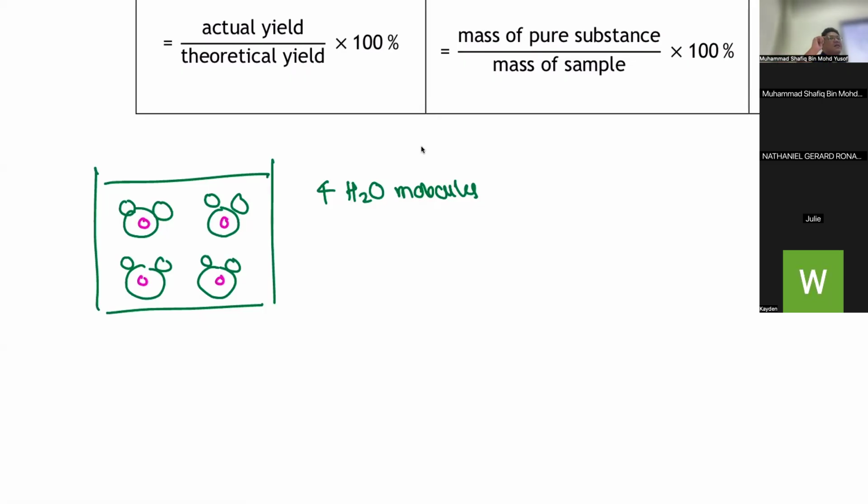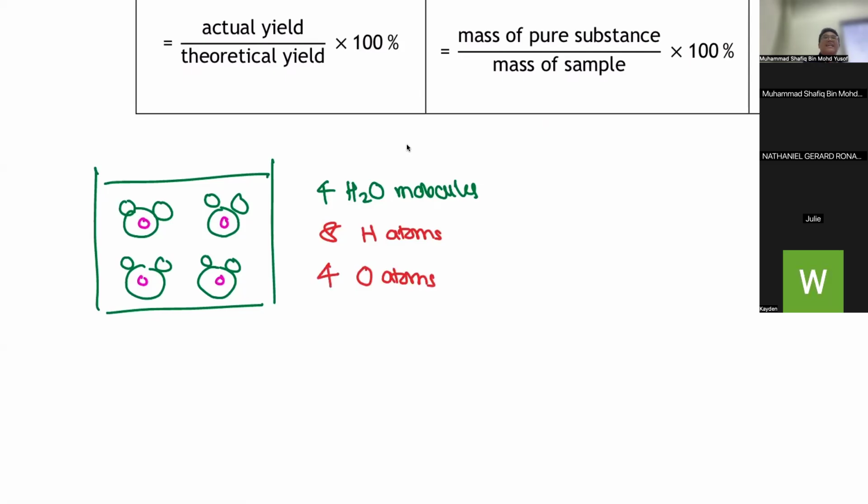Now, let me ask a very important question. If you look at my diagram, I got 4 water molecules, right? But what if, instead, I ask for the number of hydrogen atoms inside this drawing? Regina, if you count, how many hydrogen atoms do I have here? 8, correct? Everyone agree? Physically count 8. Next question, Anaya, how many oxygen atoms are there in my diagram? 4, correct? Because you can just count 4.